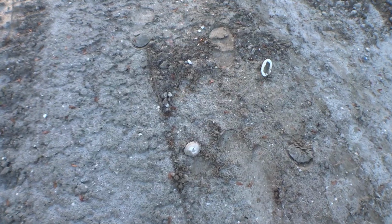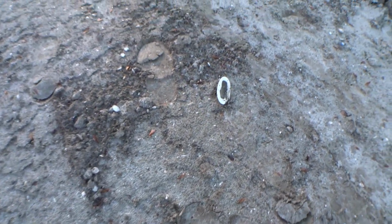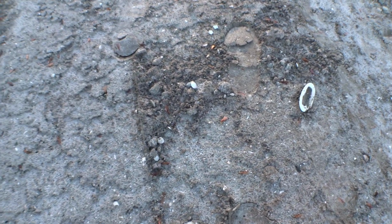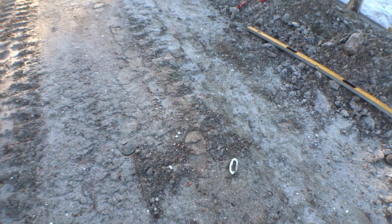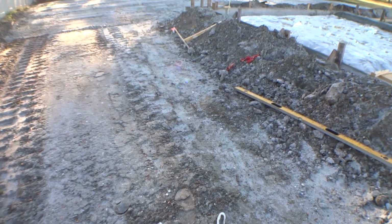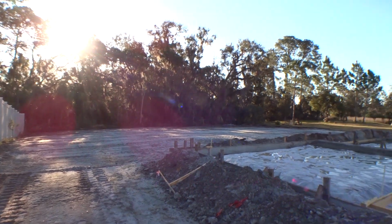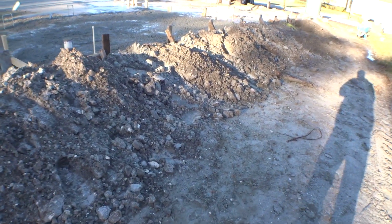Hey, check this out, guys. As we move dirt around, we tend to find different things. We used to be an inland sea here. Those are seashells. Those are a lot of seashells. Isn't that crazy? So were they moved here when they first filled this land, when Madeira was first put together, or was there actually water here at some point? Because the intercoastal is not too far that way. So, interesting, right? That's kind of cool. There's little seashells throughout all this dirt. Wow, there's a ton of it.